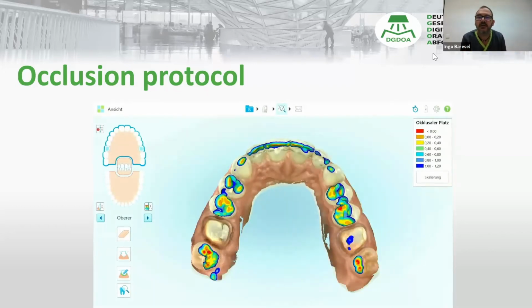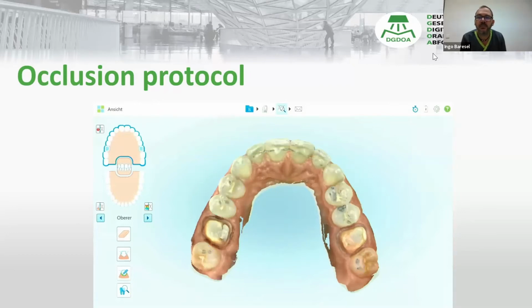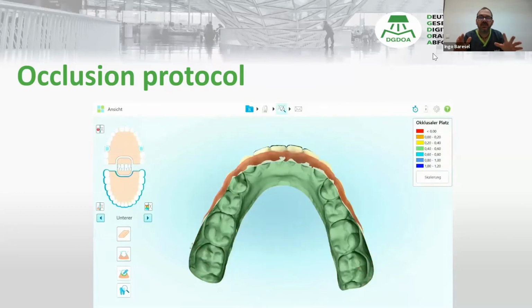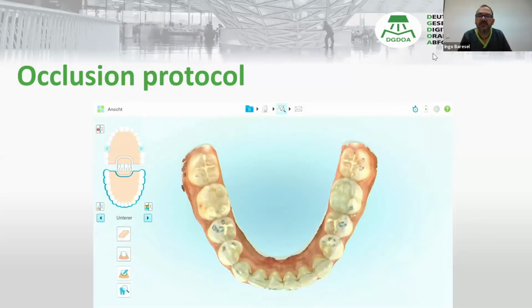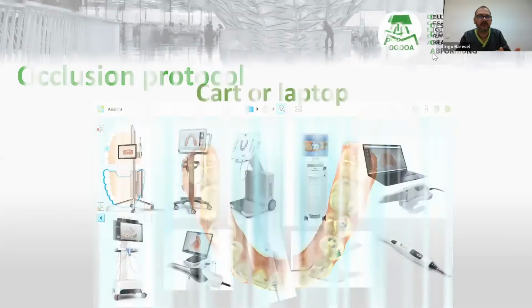So look at this. You have the red ones, you remove them, and you see the blue ones. And back, the red ones, the blue ones. Same size, same dimension, same region. And the lower again, you see again, blue and red ones are absolutely the same. And now you know you have a perfect match bite. And when you can send this to the lab, you have an occlusion protocol for free. So this is the second reason why it's important to have a color scanner, and you must be able to send this color to the lab.